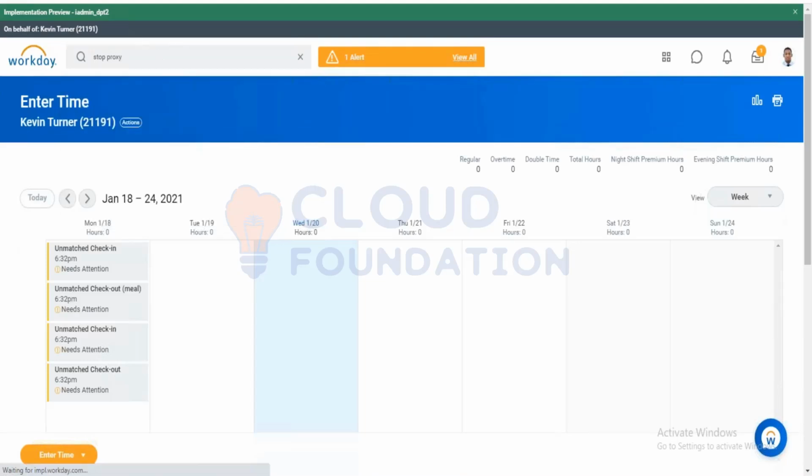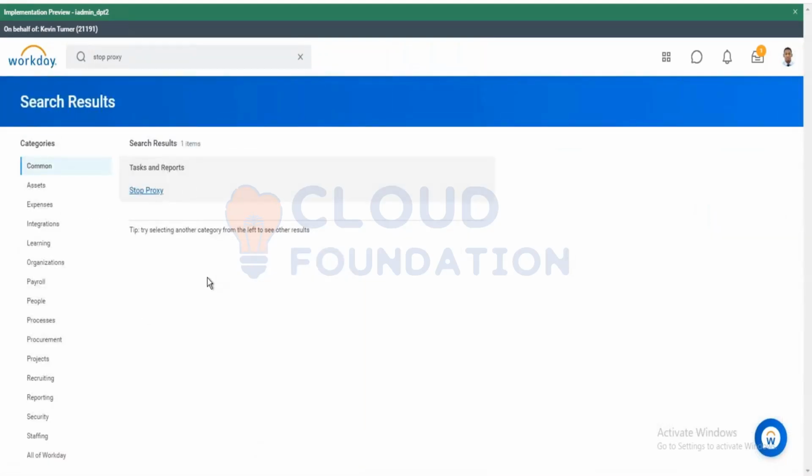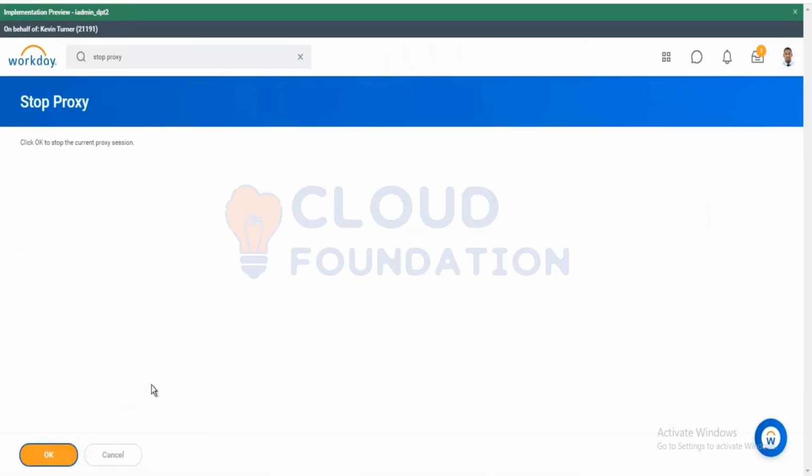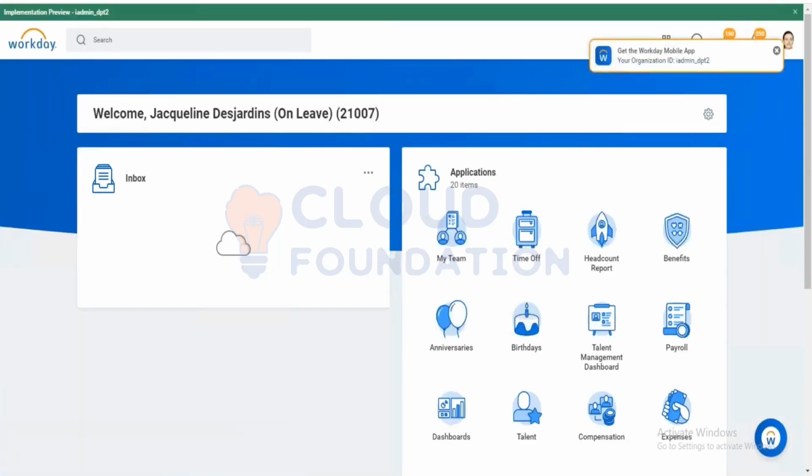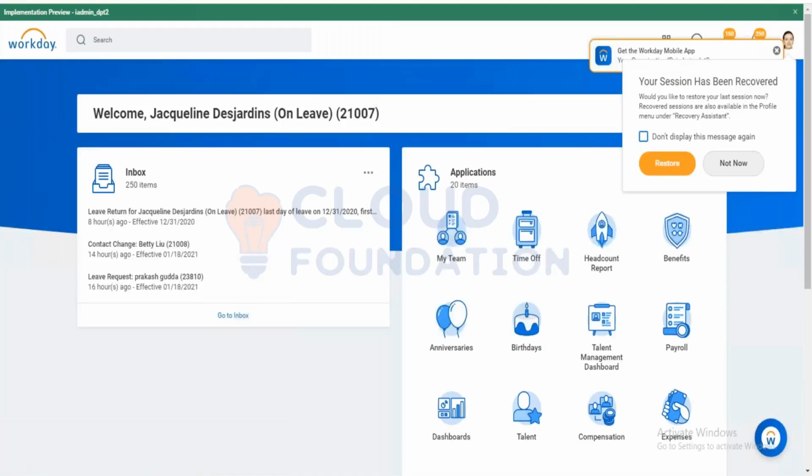In order to prevent that, he won't be able to submit the time if this unmatched checked in, checked out is there. Whenever you have entered the time but forgot to check in or forgot to check out, or vice versa, you won't be able to submit the time, and this unmatched checked in checked out feature would be popping up on the time card.